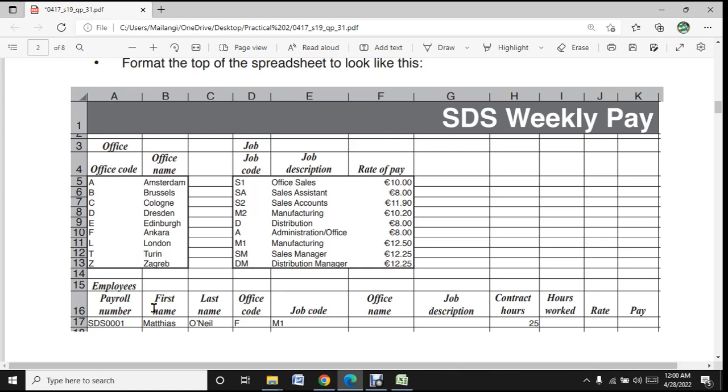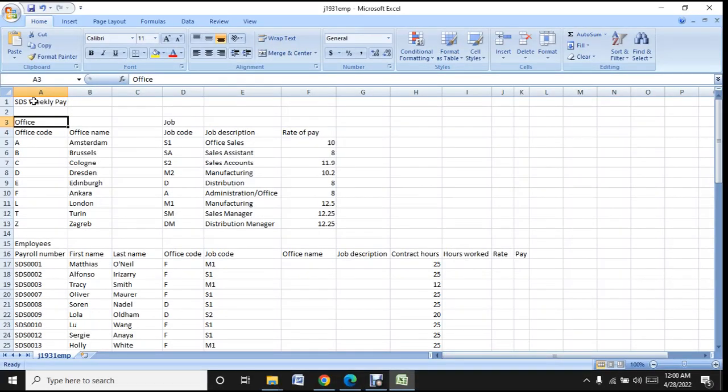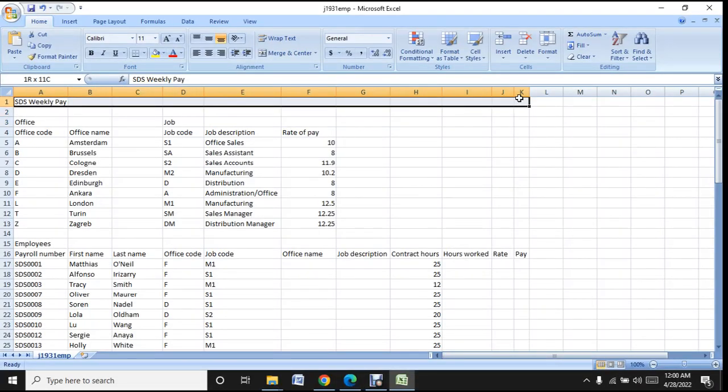So let's go ahead and start from our row number 1. Right? So you can see in row 1 here, it's also right aligned, all the way from A to K. So you highlight all the way from A to K, you go up there and look at merge and center, or you can merge cells, right? Now the whole cell has been merged.